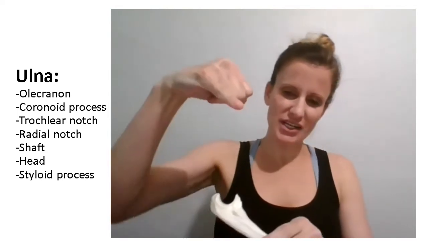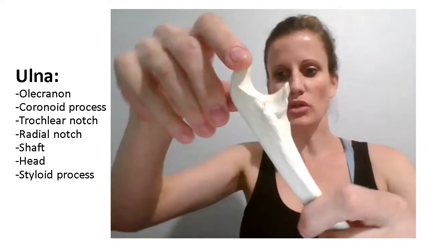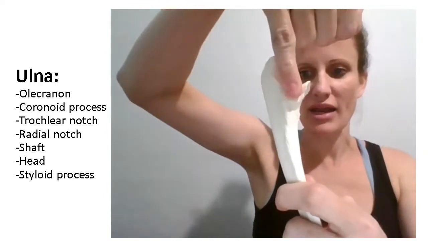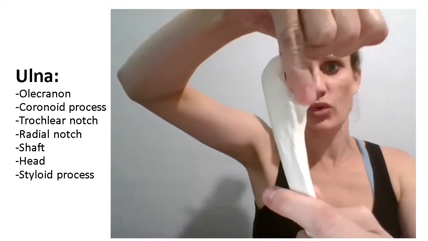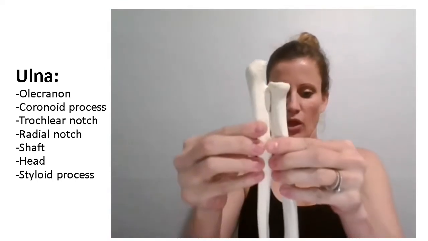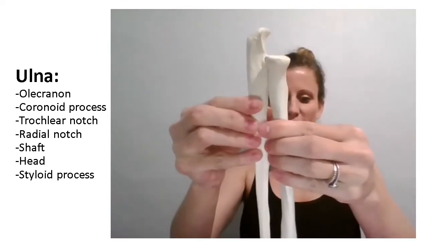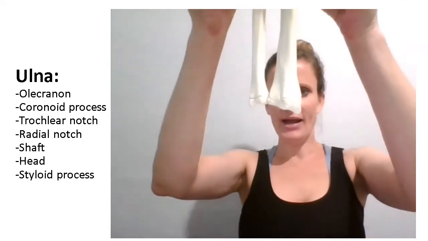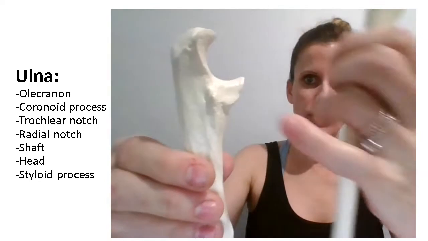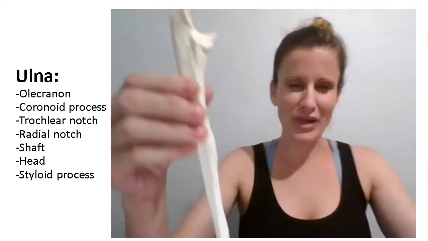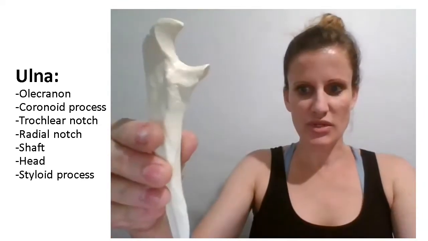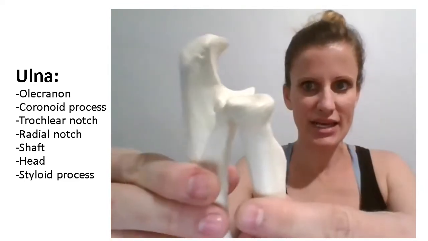The radial notch is just inferior to the trochlear notch. If you look closely, this big notch is the trochlear notch, and if you slide down from that a little bit, this little notch — this little smooth area — is the radial notch. That is where the head of the radius sits. Remember that the radius and ulna sit together. At the bottom of the radius we had the ulnar notch where the ulna sits, but up here at the top of the ulna we have the radial notch. The head of the radius is really circular, and it sits just inside this circular notch.